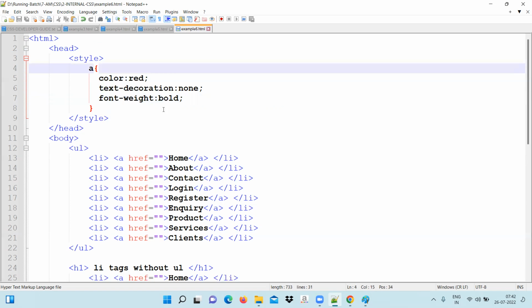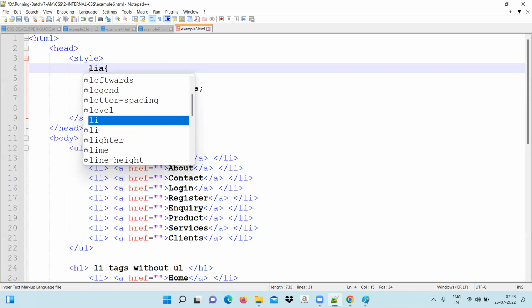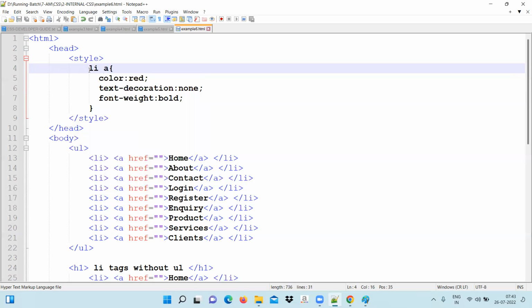Next, we want to apply only for those A tags that are under the LI. So you will write the LI first and then a space and A. LI will become the parent and A will become the child.